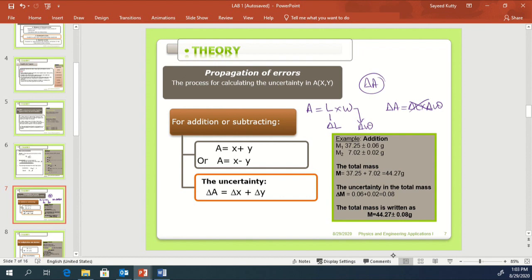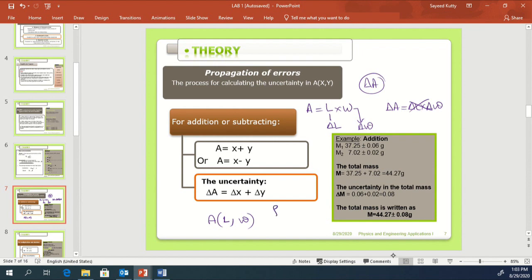You don't need to worry about how these equations come, because I'm not going to explain that, but I will just give you an idea. We understand here the error in area is a function of, or depends on, the error in the length measurement. That means it depends on L and it depends on the width.